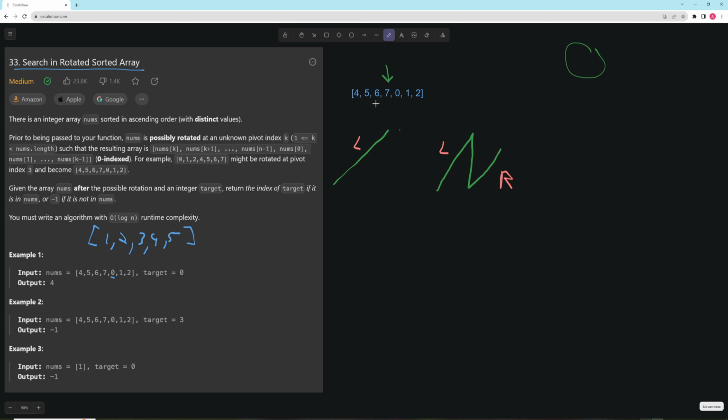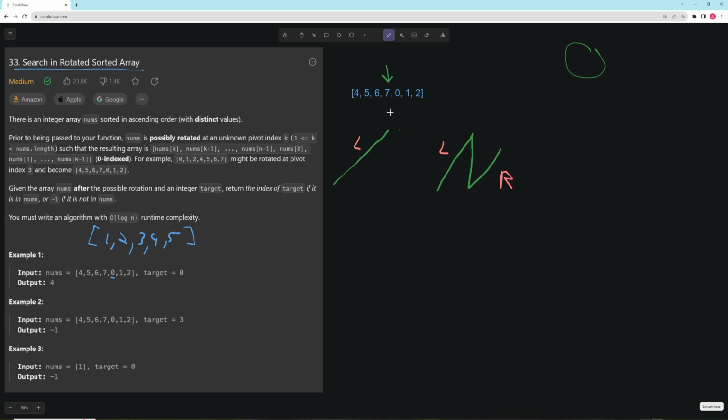Okay, and the way to do that is pretty straightforward for the pivot value. So we're going to do this for the pivot and the target. For the pivot, we're going to say, is it in the ascending part? How do you know if it's in the ascending part? You can just compare it to the 0 value of your subarray wherever you're at. And if it's greater, then it has to be in this ascending part. And if it's less, then it has to be in this other part. So that part's pretty straightforward, because every value here is going to be smaller than this, and there are no duplicates, so we don't have to worry about any of that.